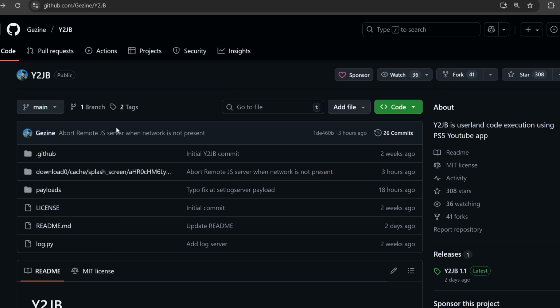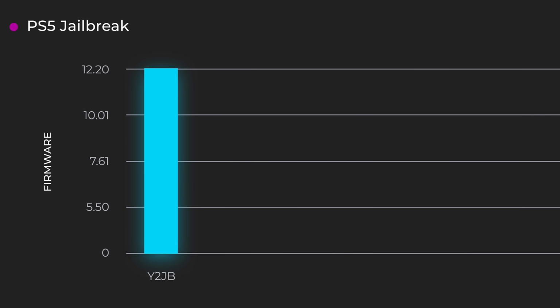So once again, we have a few topics to dive into in this video, but one of the big things we have already is a new version of Y2JB. We got the initial release of this YouTube jailbreak. Even though it's called YouTube jailbreak, it's not a full jailbreak yet until it's chained with the Lapsus kernel exploit, which will then allow us to use it to jailbreak the PS5. But at the moment, it is just the userland only portion of the exploit that has been released.